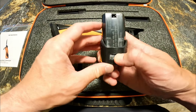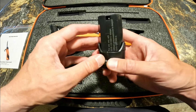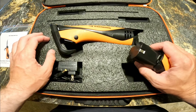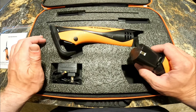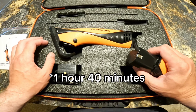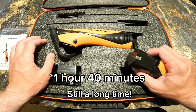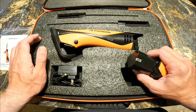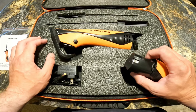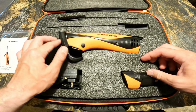It does give you a battery meter and it looks like we're at three right now. We'll probably charge it before we use it for the first time. The website said it lasts about 140 minutes on a full charge, which — if it's as fast as it looks on the internet — would be an absolute ton of fish. So we shouldn't have any worries as far as battery life goes.